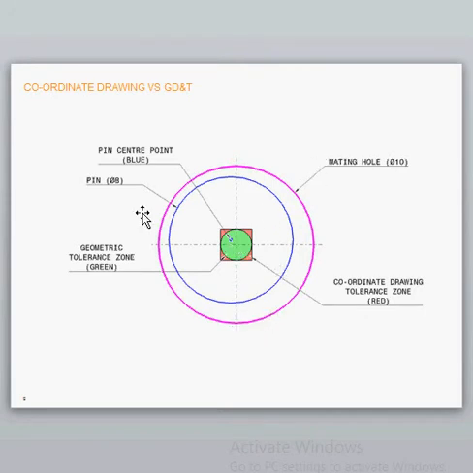When the pin moves within the tolerance zone in a circular fashion, it would ensure the pin would definitely fit on the mating hole of diameter 10. But if we slightly exceed this tolerance zone, the functional requirement is not satisfied.